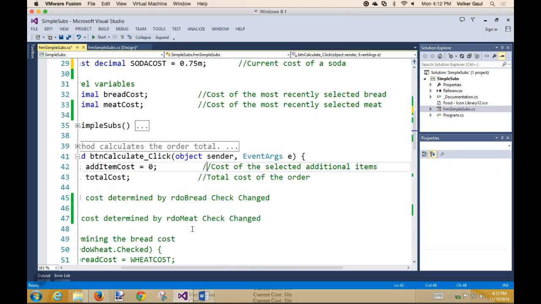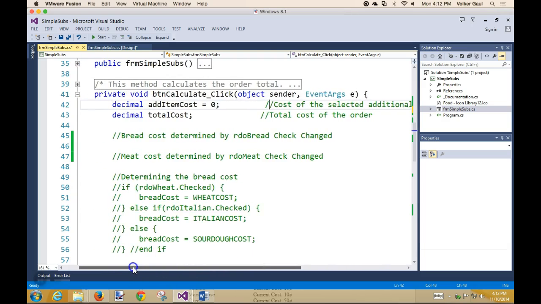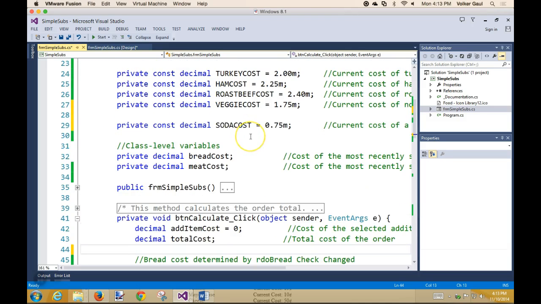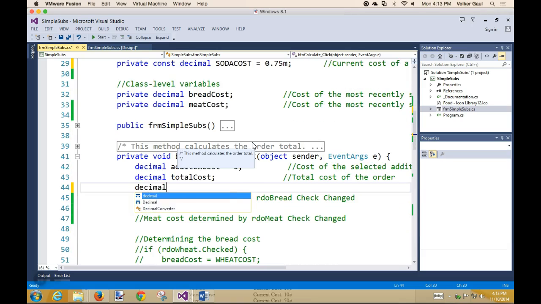And then in the calculate routine, again, we're going to do a delayed timing here. And I'm going to create a variable. I just created a constant called soda cost. I did. Oh, this is legal. It's not a good idea. Right? I can have a variable locally, lowercase soda cost. I'm getting a squiggle because I haven't ended it yet. But it makes me a little nervous to have two variables with basically the same name. Capitalization is different. One's a constant and the other one I'm using inside here.